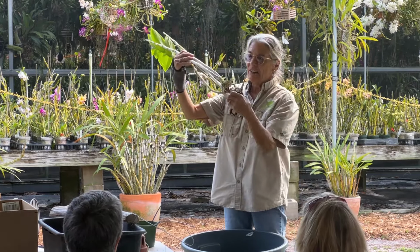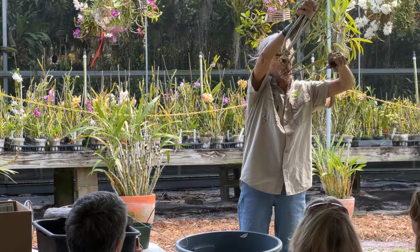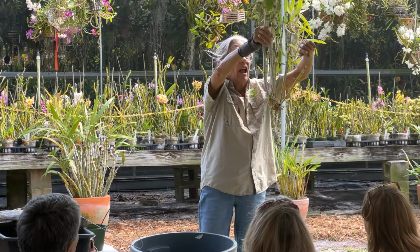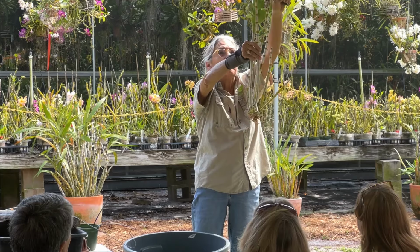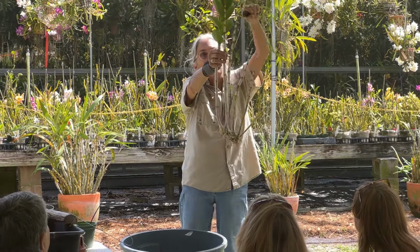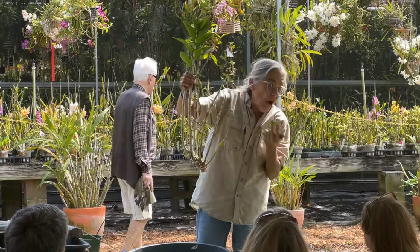While I have this out, I can show you it's a rhizome. This is the oldest growth. This is where that plant started in the pot, and you can see the progression. It gets taller every time. That's usually what happens. Sometimes this might be slightly smaller, and I knew I should have repotted it or done something different.